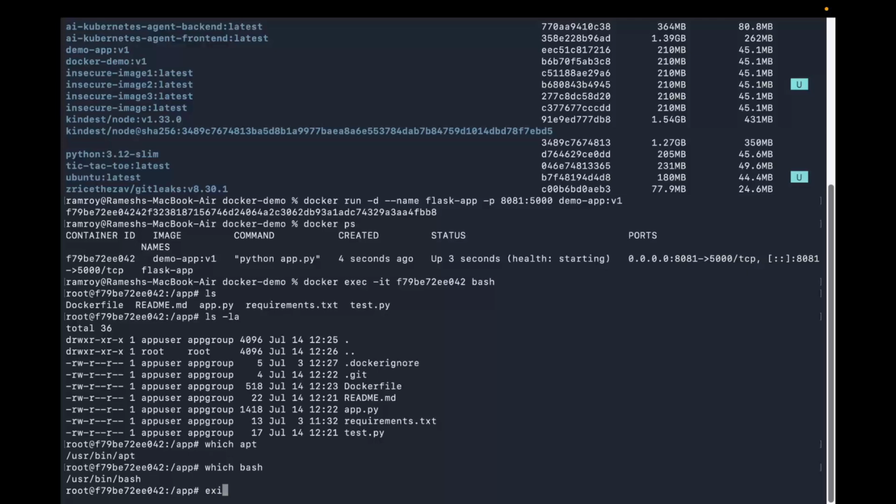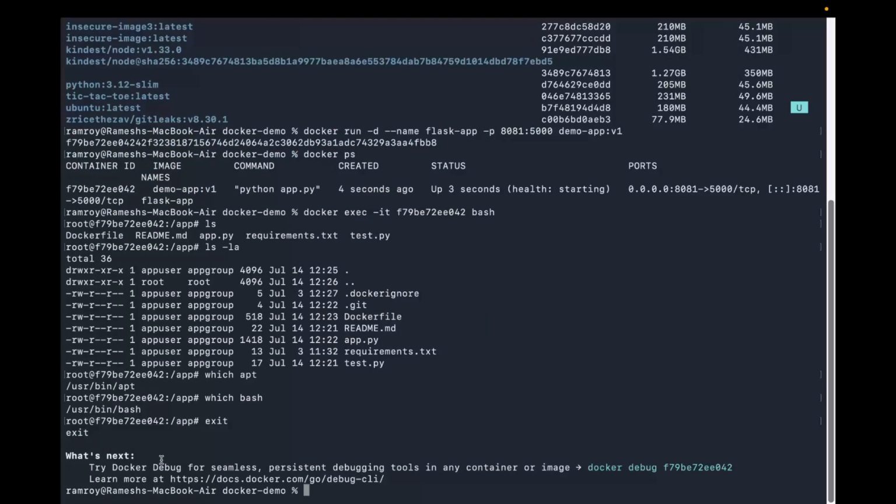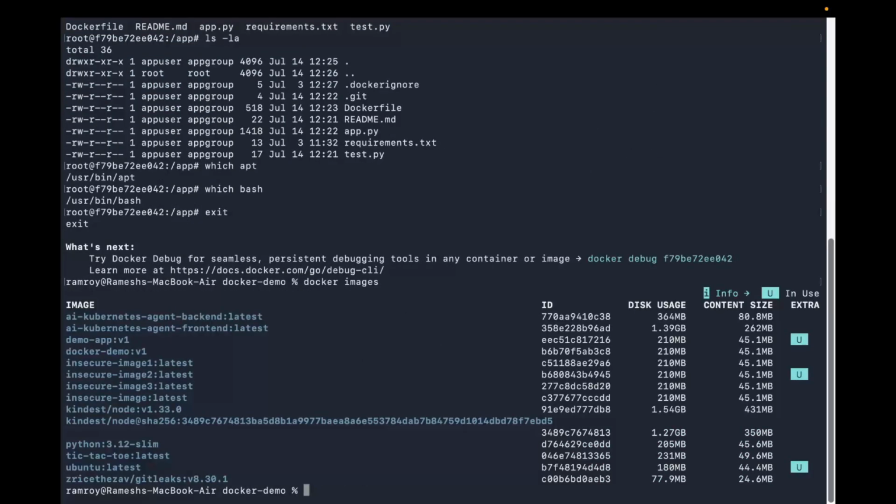Let me go ahead and look at the Docker images. Let me use Trivy and see if there are any vulnerabilities, because I have a simple application code which I have written.